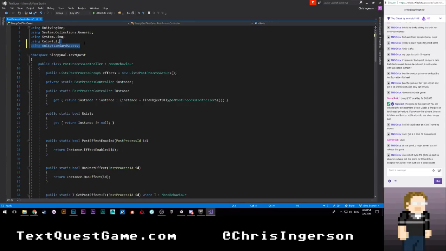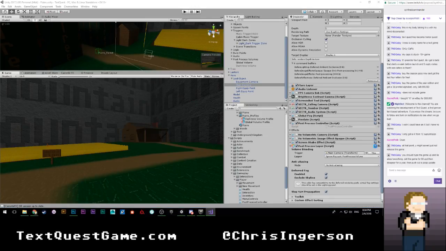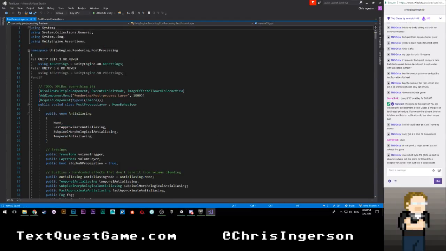Okay, that's interesting. Using Unity engine.rendering.post. Oh, you cannot be serious. Don't you dare be coy with me. Okay, it's not internal, but why can't I see this? Interesting.